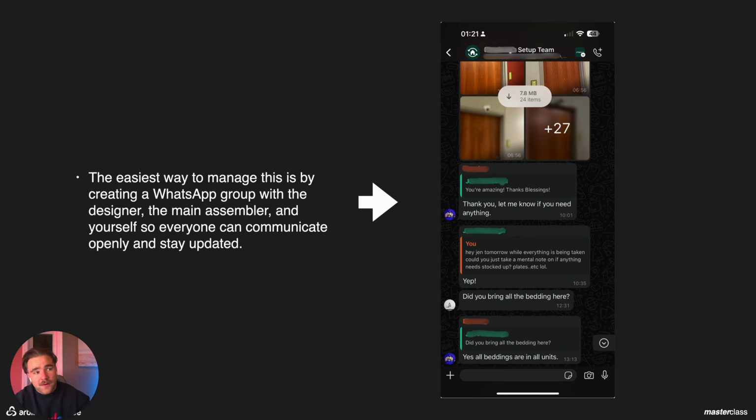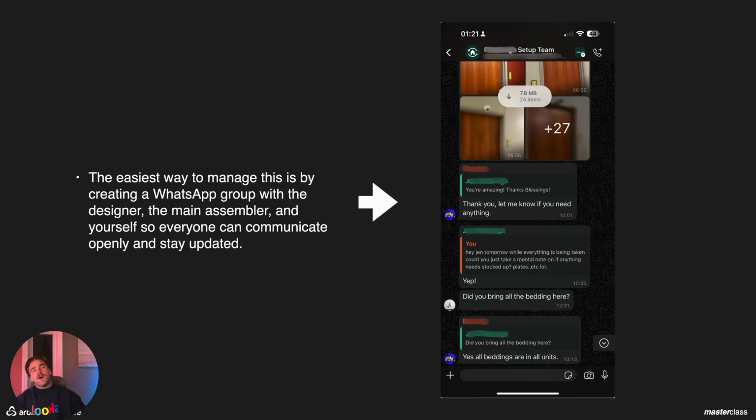And then, when you start getting a couple more properties in the city, you can just keep using the same setup team and the same group chat. Everyone knows how to work together, and you can see how it would naturally just start getting easier, right? When you set yourself up for success like this in the beginning, you can eventually just tell them, I'm setting up a unit for X date, and they'll pretty much just handle it because they know what to do. You've trained them on what to do.